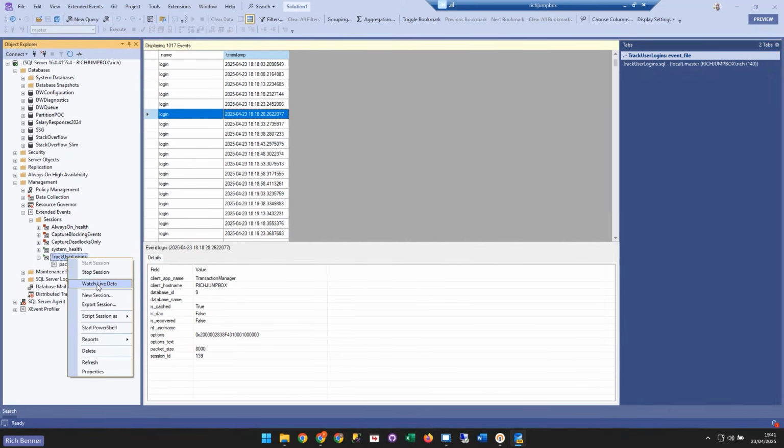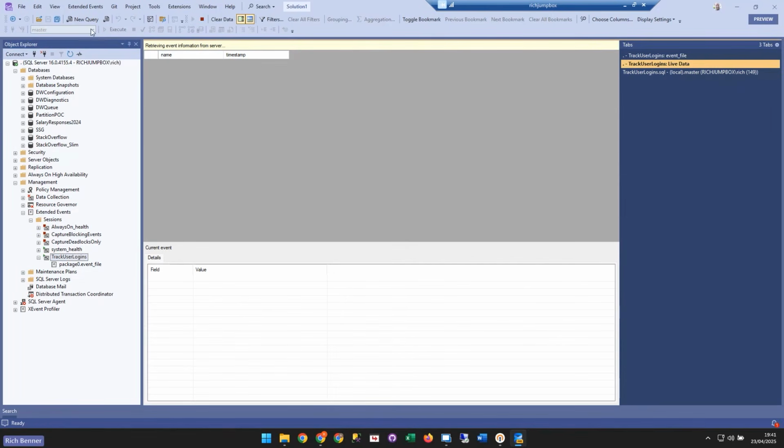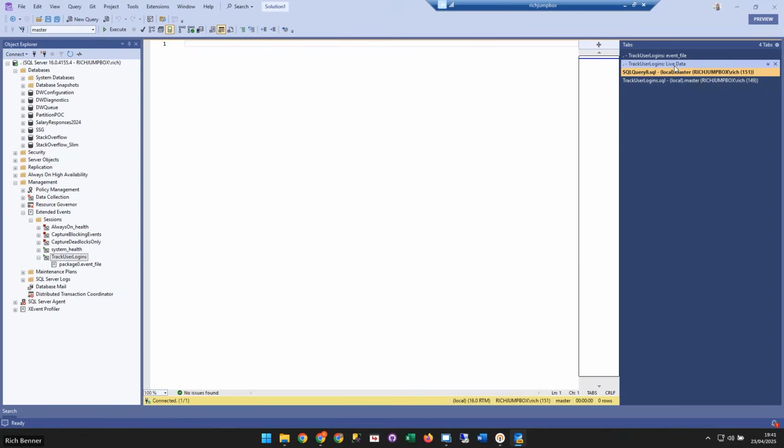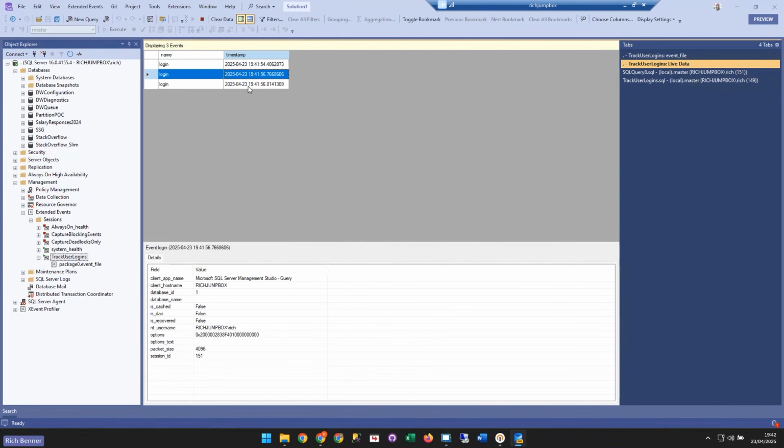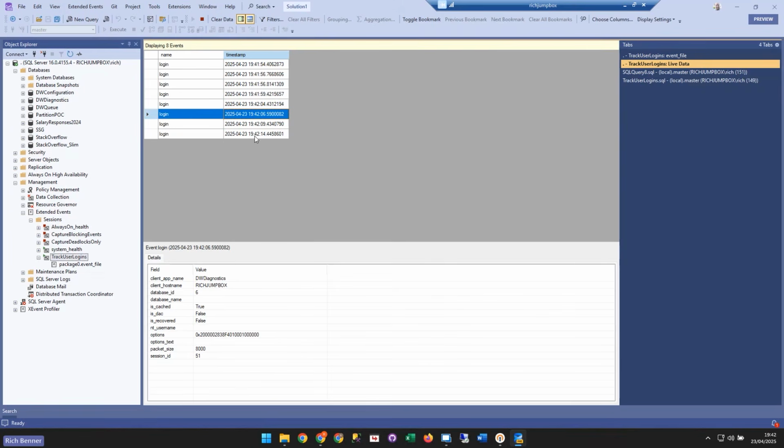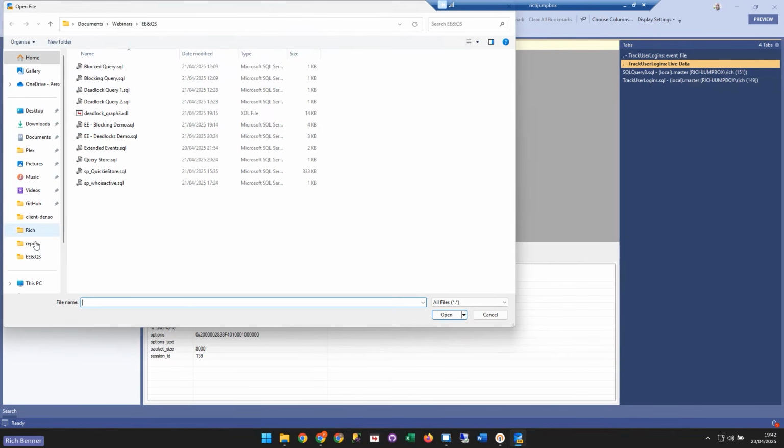And then if we wanted to view live data, we can do that. And all we need to do is open a new query window, and it will have captured our login, the details, my username here, the fact I'm coming from Management Studio from this jump box, and my SPID. So you can see SPID 151 over here. So it's just capturing it. And the way it works is it'll refresh. So it'll capture, you can see we've got session ID 51. These are some background stuff probably. So yeah, we can capture that. One more useful thing we can capture is in here.